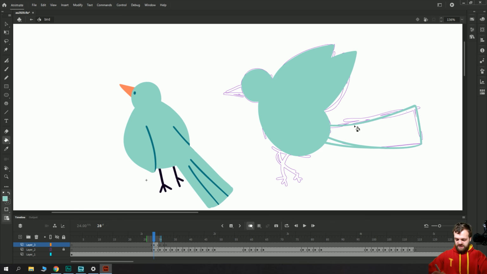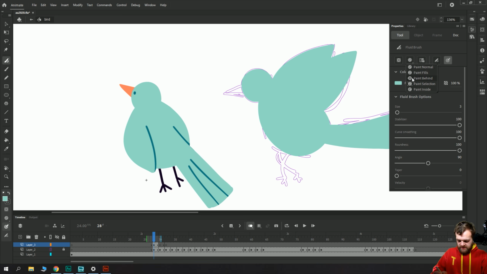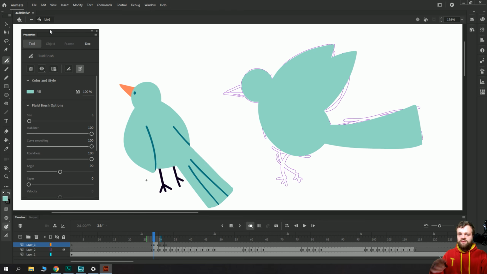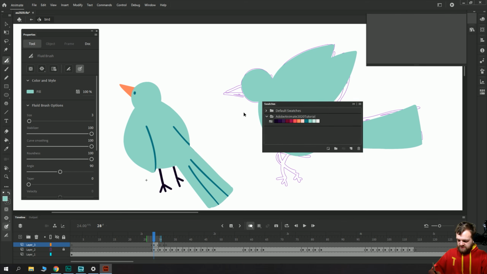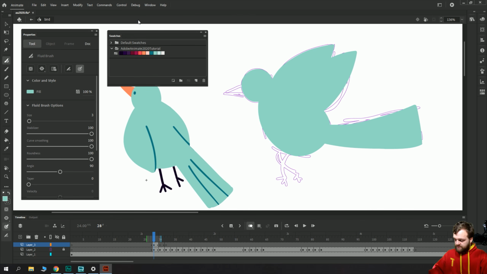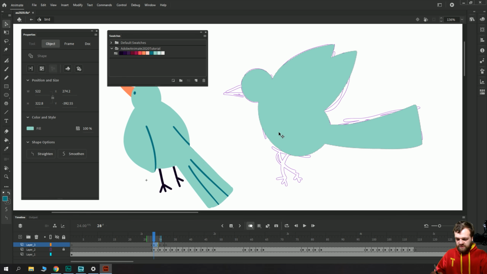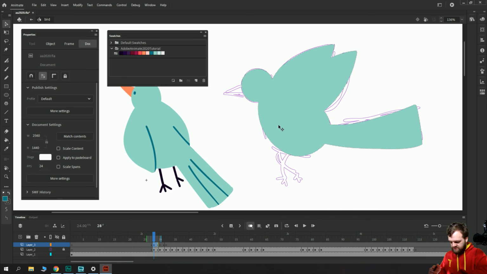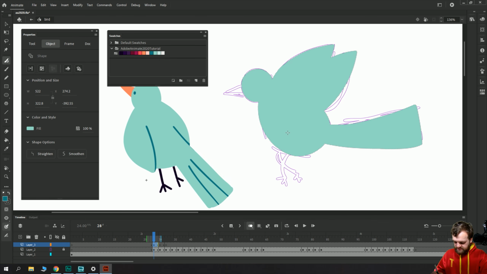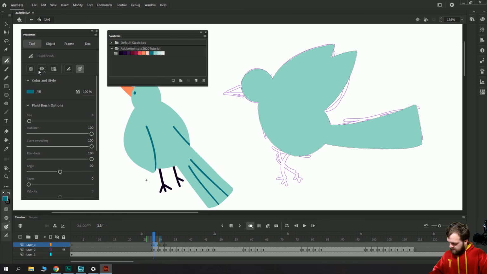That tail tapers off a bit thinly, so we'll just thicken that out. Now, what I might do is grab my paint behind tool. I'll pop out the properties and bring them over here because I'm going to be switching between this stuff quite often. I might also pop out my swatches and put them up here too, just so that I can really quickly grab the colors that I need. And when I'm doing things like paint selection, for example, I can switch between stuff really simply and easily.